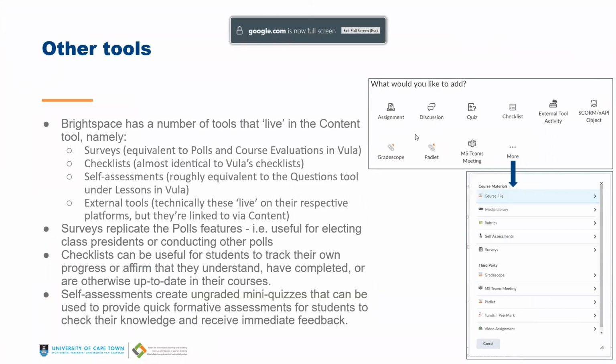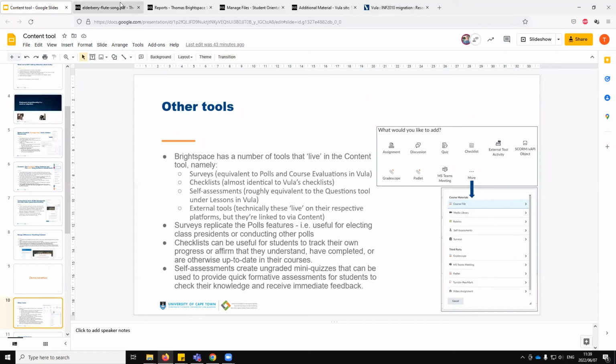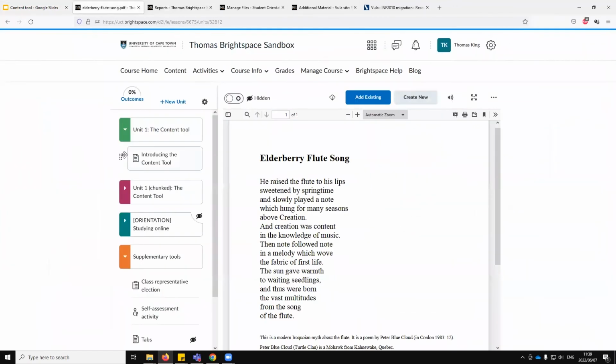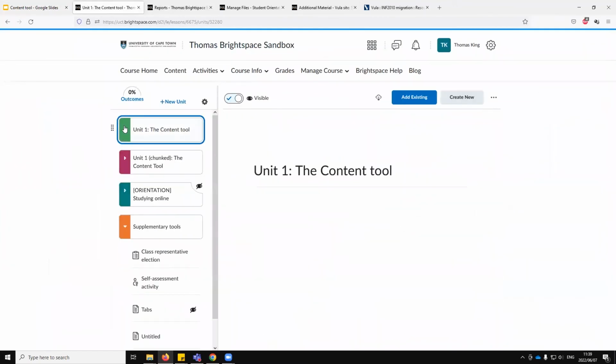Moving on to some other tools. Actually, let's take a moment. Let's take a step backwards. How to build any of these particular modules. So let's go into this supplementary tools module.